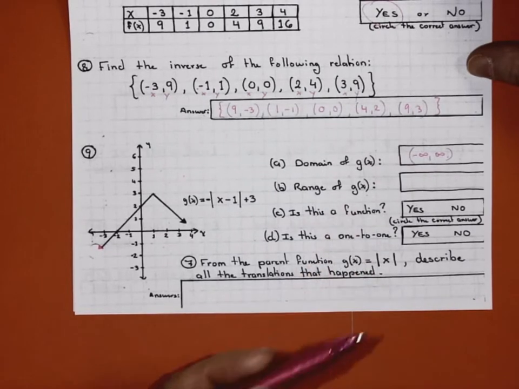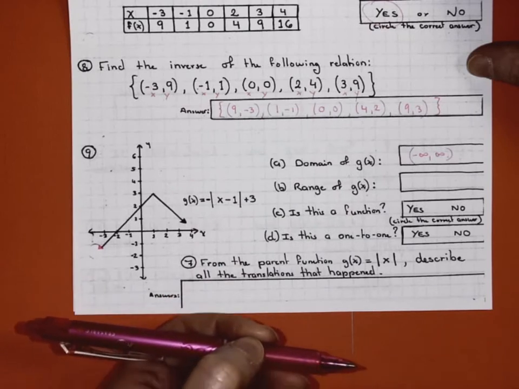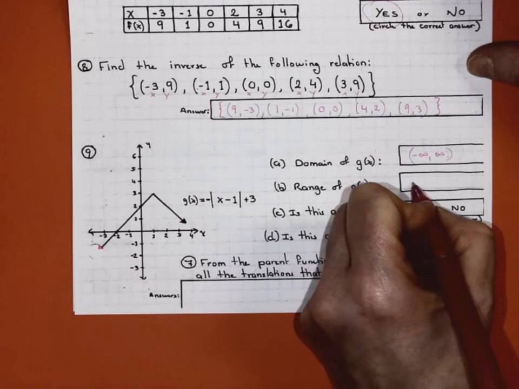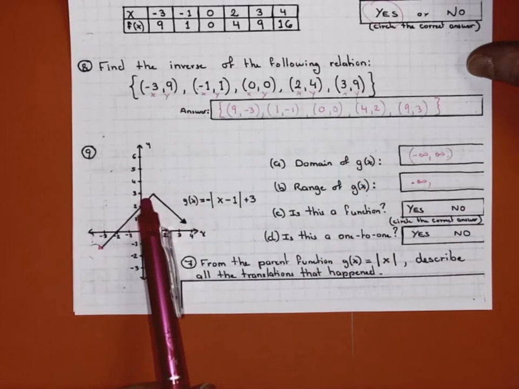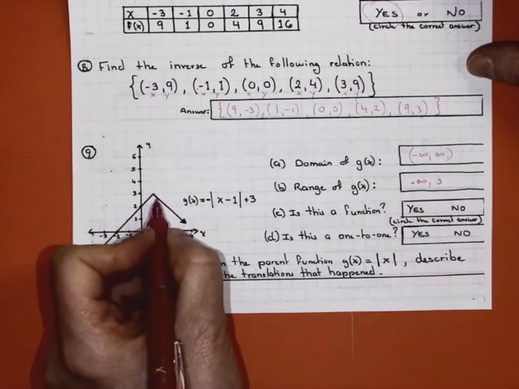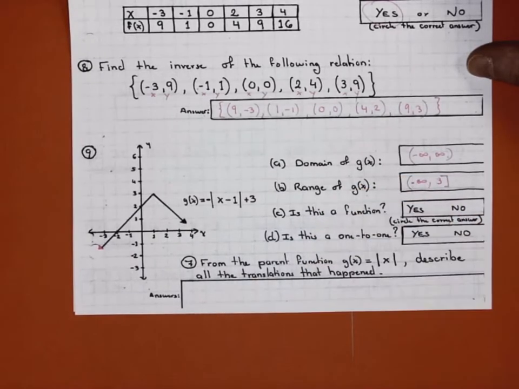The range, I'm coming from the negative infinity, right? All those y values will be assigned because it's going to keep going down, so negative infinity. But I have a highest point here. It's not passing 3, so 3 will be my maximum. And 3 is part of my graph because there is no bubble there, so I need a bracket.